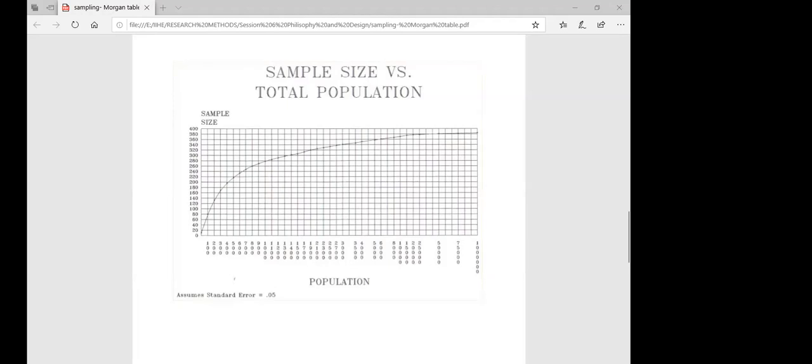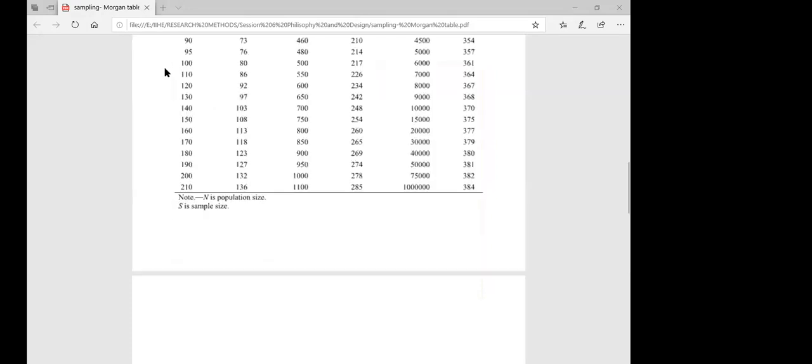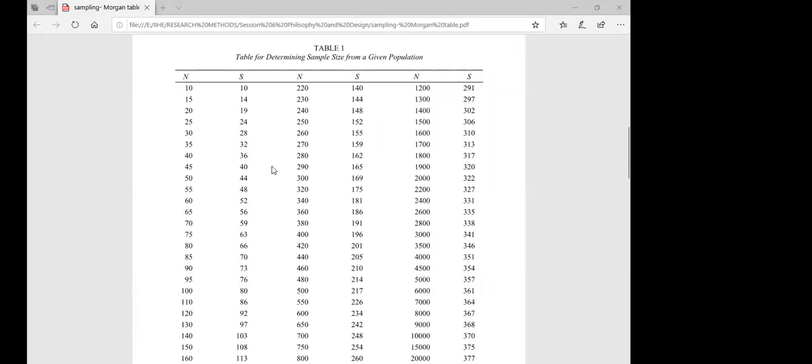However, when you're doing qualitative studies, having a number becomes difficult, because ideally we do qualitative studies when the population is small. So if the population is 30, we still have to have 28.